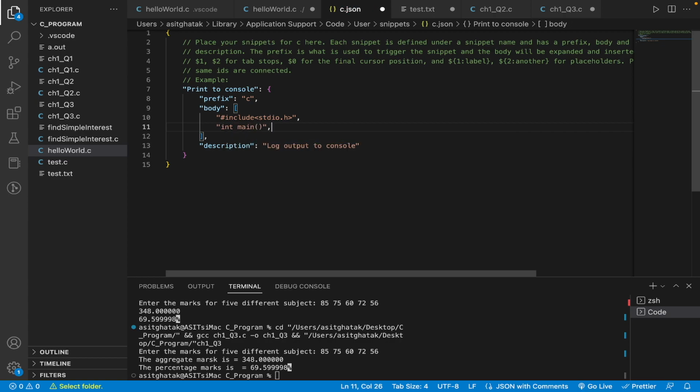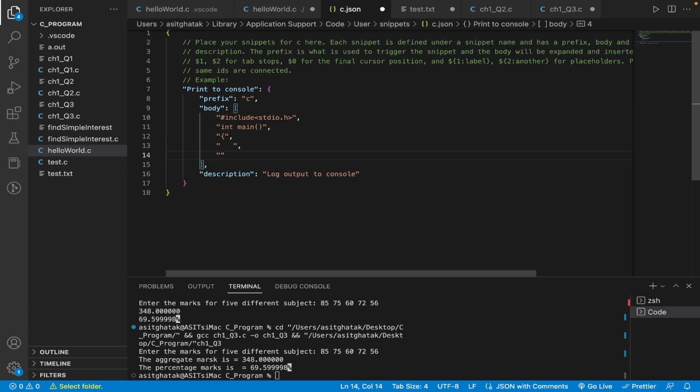Then our next line is this one, the opening curly brace. Then the next line is just empty, right?